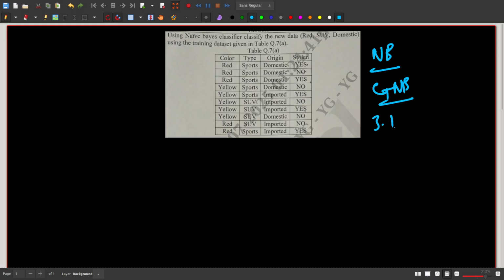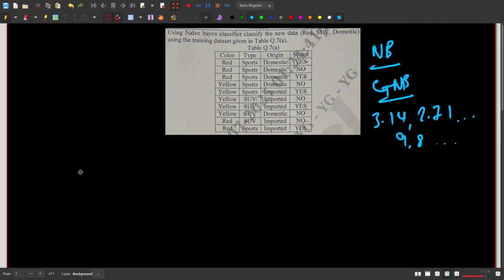So if we had values like 3.14, 2.71 or anything like that, anything like 9.8 as well, if you had anything like this, you would have to use Gaussian naive Bayes, right? So that is how that works. But since you do not have any of those continuous values here, it's simple categorical stuff, you can simply use naive Bayes and that's about it. You can be quite very happy.